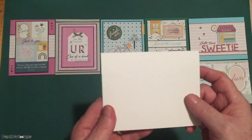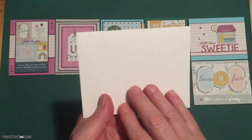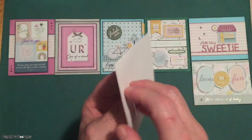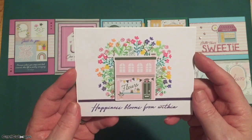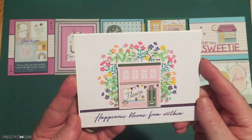Okay, I was having a hard time finding any puns that would work with this kit, but I think this is really a nice giggle and kind of a nice joke. On our white card base, we've got Happiness Blooms From Within, with that great flower shop and all of these flowers blooming out of that flower shop.